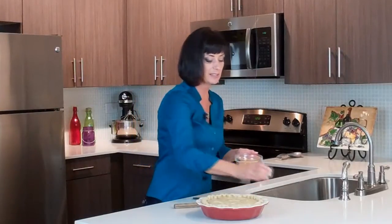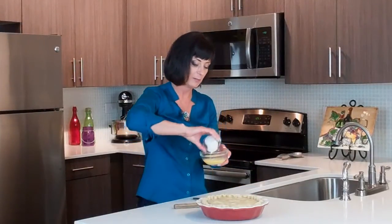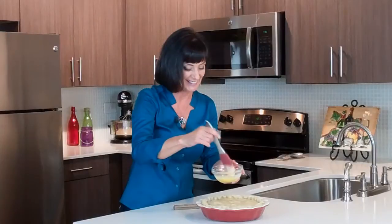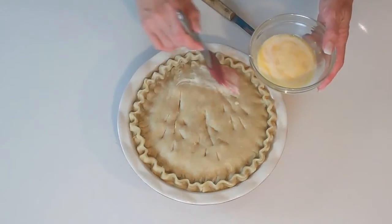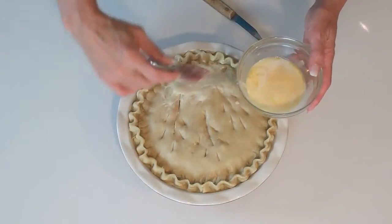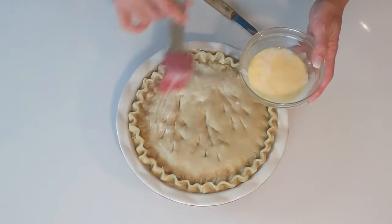And then to finish it, I've got one egg here that I've whisked and 2 teaspoons of heavy whipping cream. We'll just put that in there. And we're just going to do an egg wash on top of the pie because that will make that crust get nice and golden. Now I've got my oven preheated to 375 degrees and I'm going to bake it for about 40 to 45 minutes.